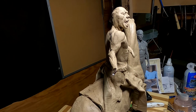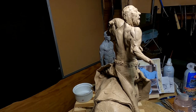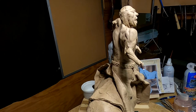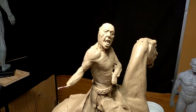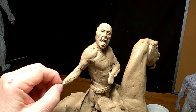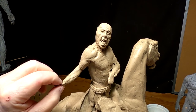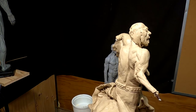All right, I'm gonna work on this arm and hand. I was thinking about doing it in monster clay, but I think I'm just gonna do the hand in monster clay, and that means I'm gonna have to make a wire armature that I can do the hand with.